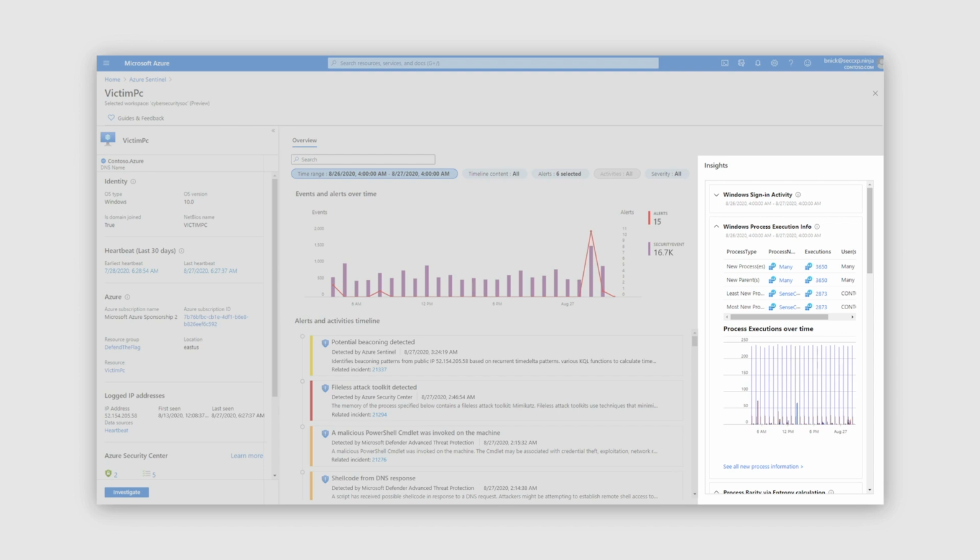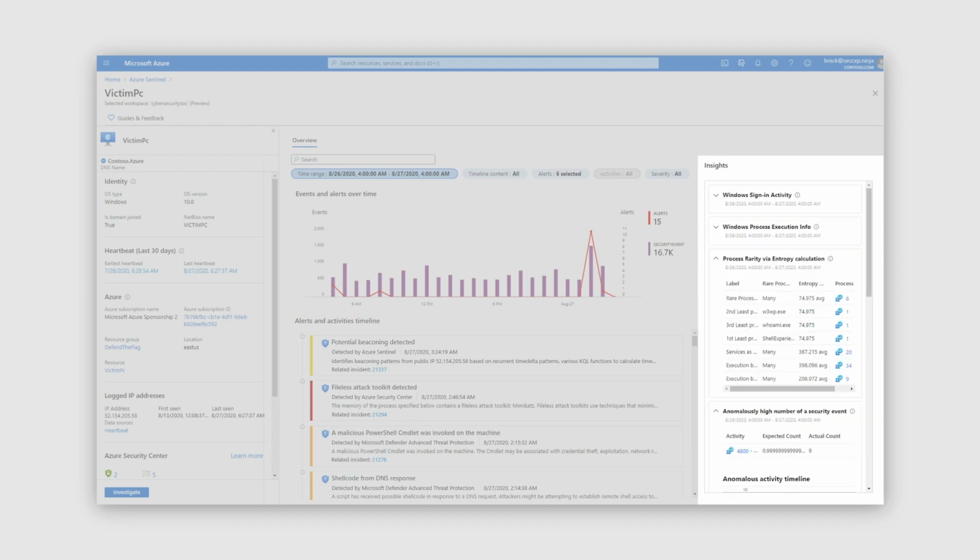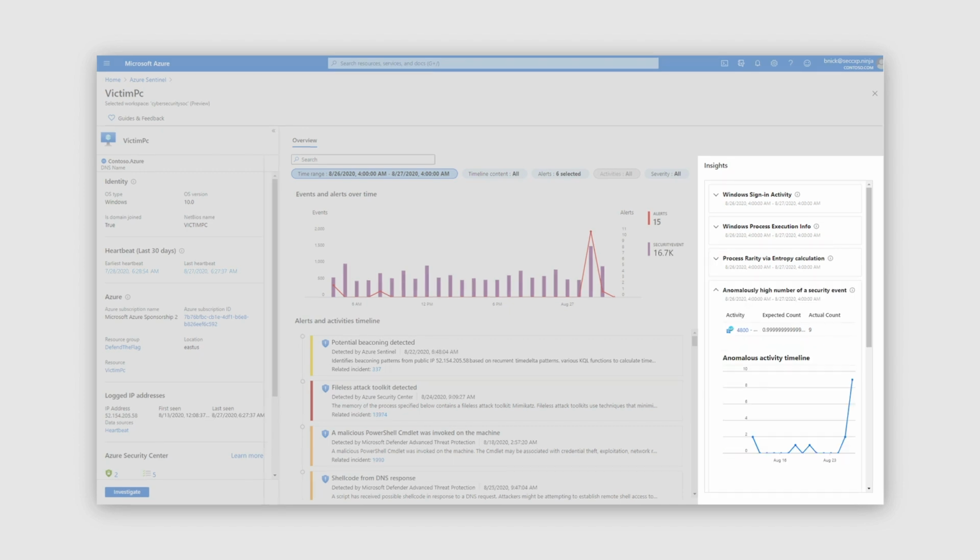We can also run baseline analysis on this particular machine and across all machines in the environment to calculate an entropy score and identify process rarity to find the specific processes that are most likely to be anomalous and involved in this particular attack. We can go on to see anomalously high numbers of security events.